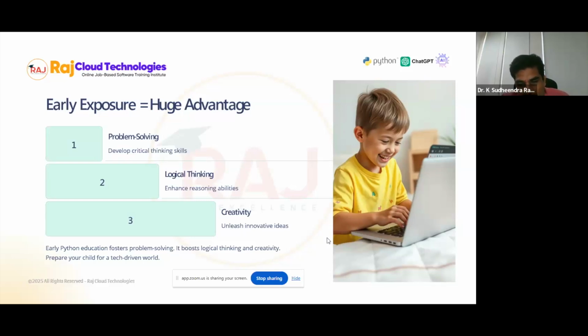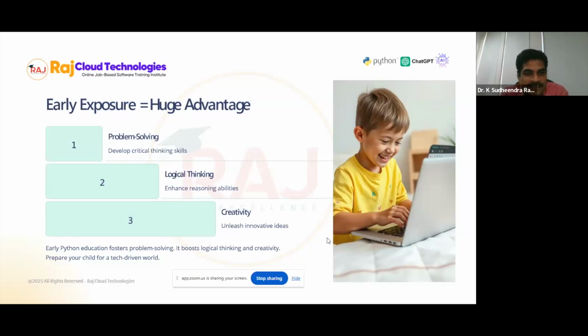Over the last 4 or 5 years I have been interacting with class 6 to class 12 students. Of course, earlier I was teaching at a different level, and since I have my own startup, I have been interacting with these kids. And I'm really surprised by how creative kids are, especially class 6 to 12th.